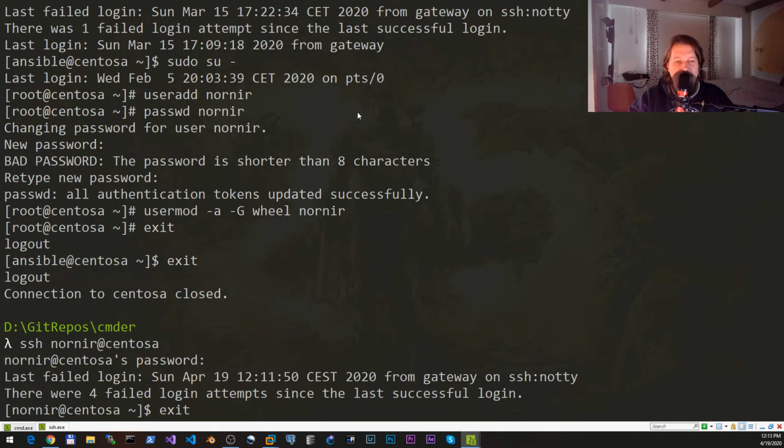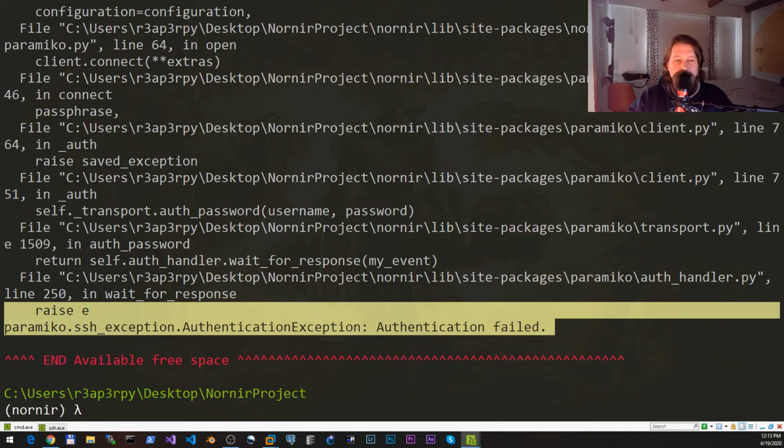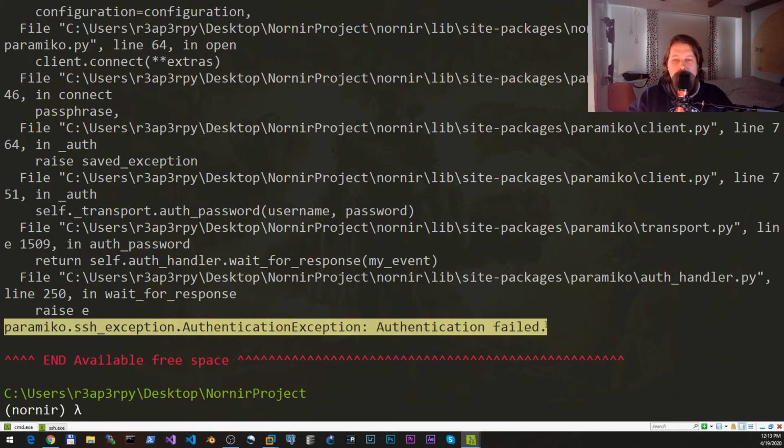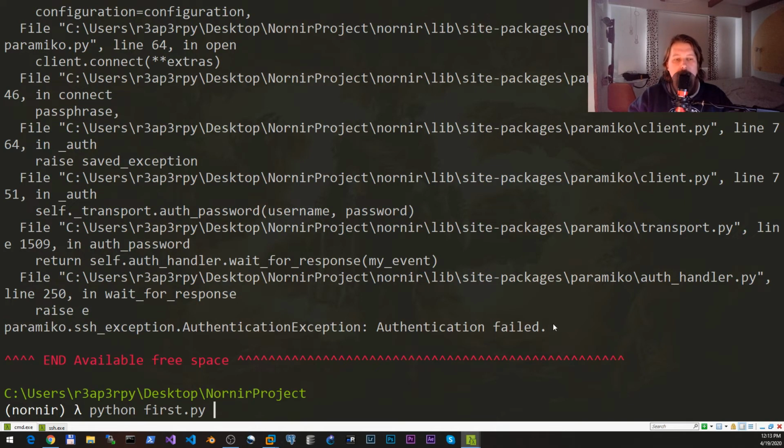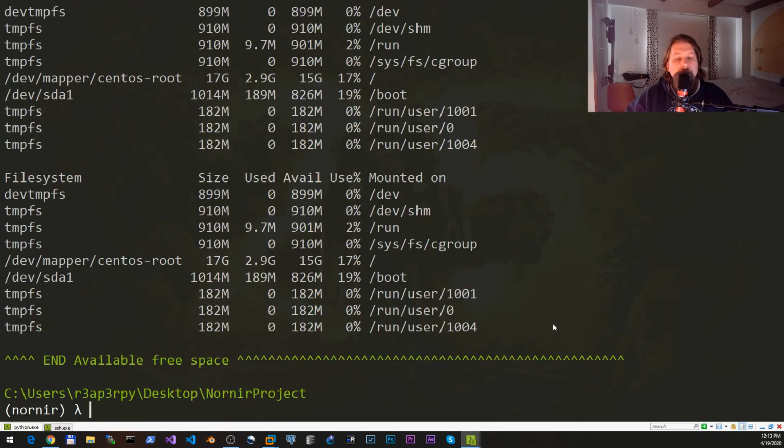There were 4 failed login attempts. Great. Now we should be able to rerun it. It died with an exception that the authentication failed, but now it should succeed if the host file is appropriate. Voila!